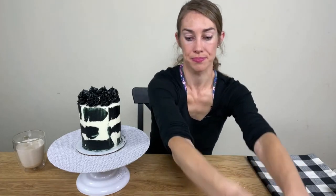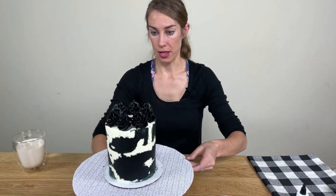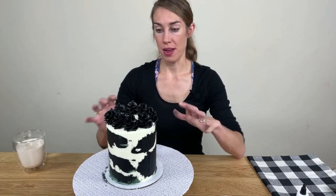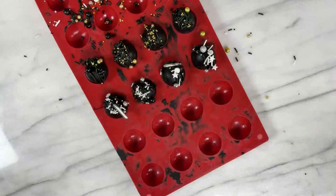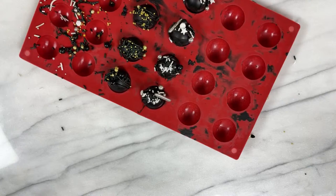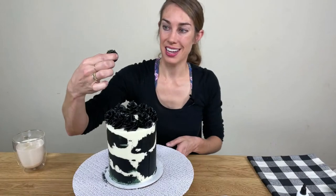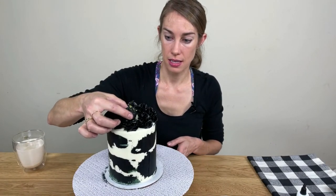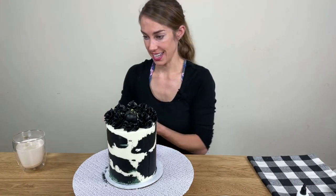I'll put this aside. I'm going to immediately place the balls on top while the frosting is still nice and soft. If you wait too long, then the frosting will set and you won't be able to push things into it. So going over here to my little bombs, picking them up. Now they should be completely set. The drizzle on top isn't completely set, but that's okay. I'll just try not to touch it. And then I'll put it into the frosting swirl, pushing down to attach it.